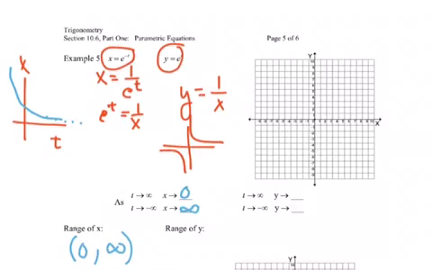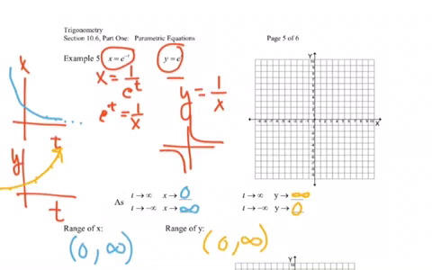Then we can look at the y equation, which was this one, y equals e to the t. Hopefully you remember that's an exponential growth curve, so that looks like this. So in this one, as t goes to infinity, y goes to infinity, and as t goes to negative infinity, y goes to 0. So that also has a range of 0 to infinity. Now what that tells me is that the y's and the x's must both be positive. So that means we're not getting the lower part, we're only getting the upper part.